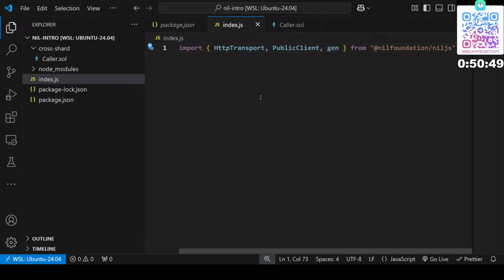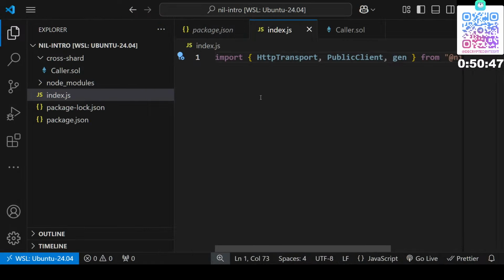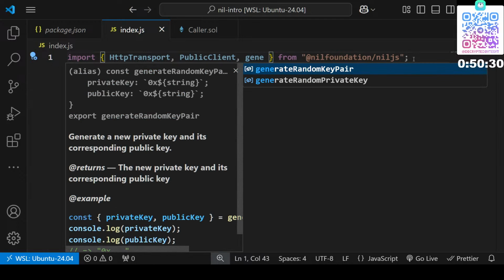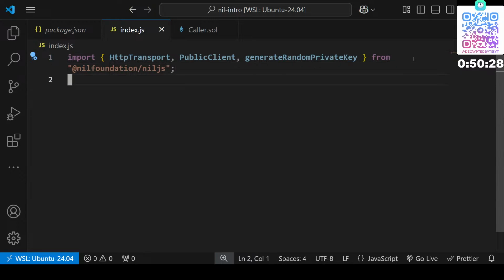Cool. This will be too big, I guess. No, we need generate private key. That's what we can get.